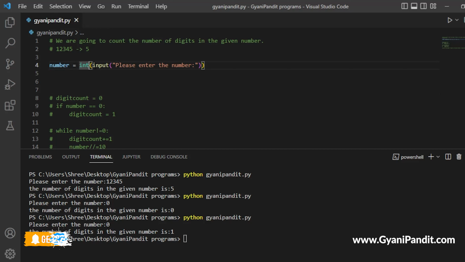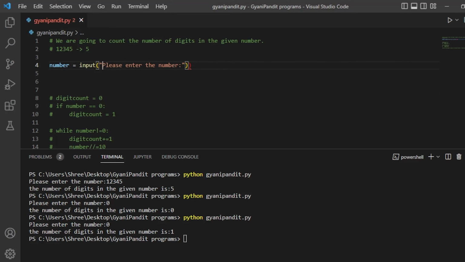And we are getting it as an integer only. But here we will just get it as a string only. Even if it's a number, then we'll just get it as a string only. Okay, it's very simple. The thing is that we can calculate the length of our string, which is nothing but the number of characters in our string, right? And if we are passing all numbers over there, then it is eventually the number of digits in our given number, right? So let's just try this now.